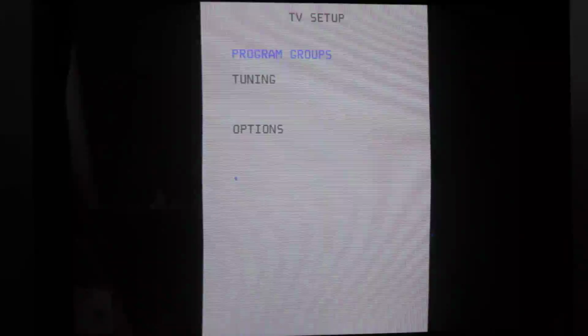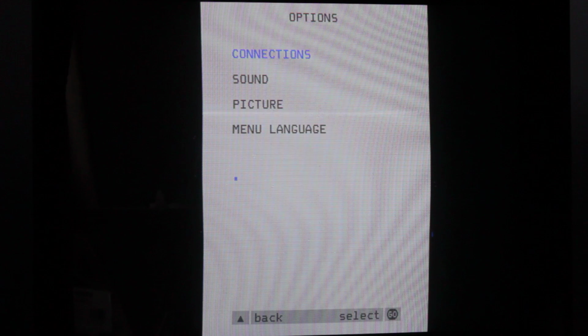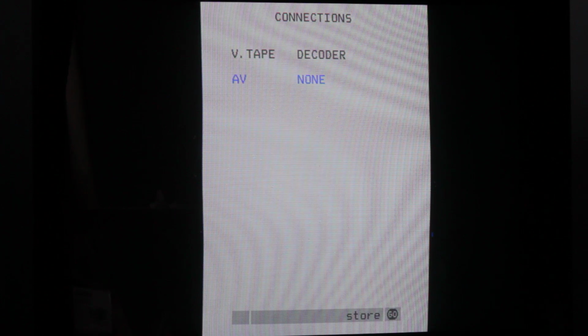I press menu. Now what I've got to do is go to options, go to connections, and change them. Make sure they are DECODER1 and DECODER2. When I first got this television, I think it was set to AV and nothing. I think it was something like that. They've got to be DECODER1 and DECODER2. So if you change them both to decoder, it'll automatically put the number in. Press OK to save the settings.